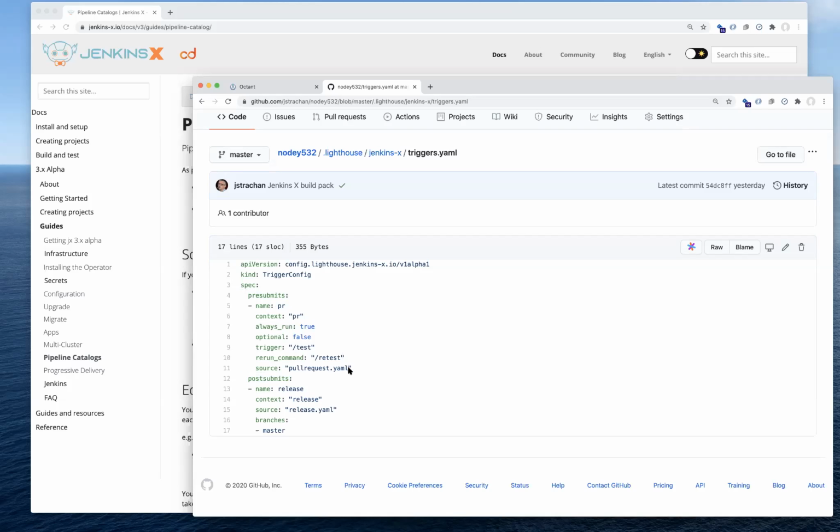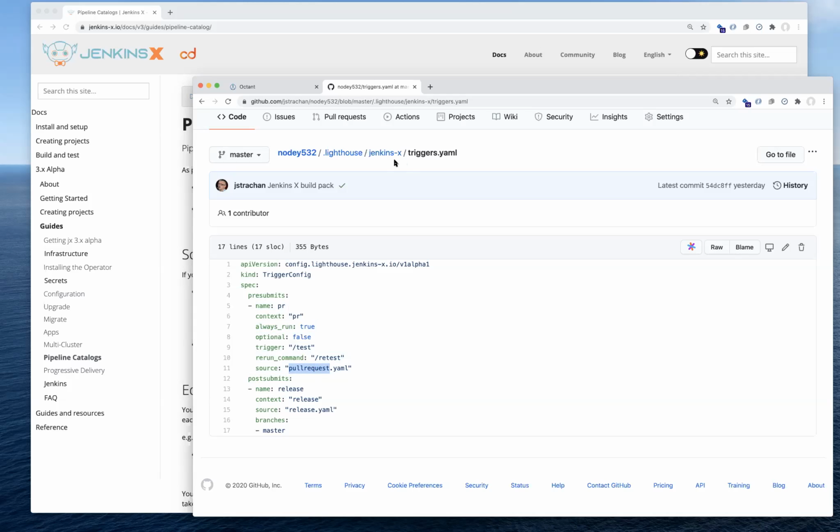So if you just want to write a new pipeline to do linting, you could just add a new pre-submit, give it a name lint, think of a retest and trigger command, decide if it always runs on every pull request or you have to opt in to run it using a ChatOps command, and then give it a pipeline run and you're good to go. So without understanding all of the Jenkins X YAML and the inheritance hierarchy and how things are overridden and all that kind of stuff, you can just edit local files and it just kind of works, which is great.